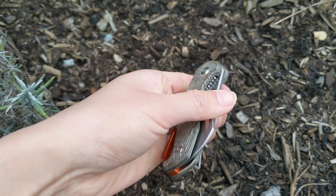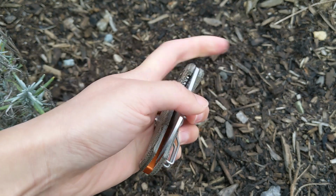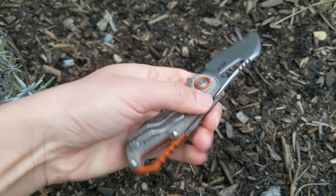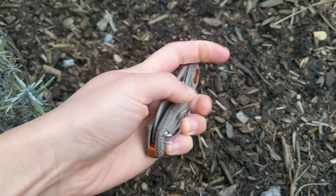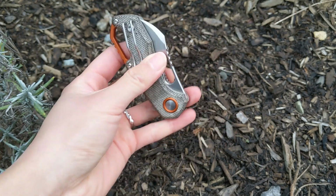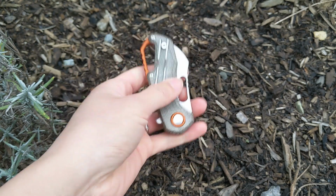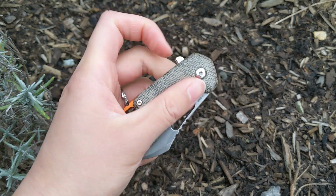You can manual open it, you can flick it open, and of course you can spy flick it open as well, using that middle finger, or maybe your index finger, or maybe your ring finger. You can also do more complex methods, I would say, if you want to do an upside down spidey flick. But one thing to note is it's quite difficult because of that detent that I mentioned a bit earlier. However, it's possible if you do add on a strong flick of the wrist.